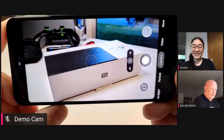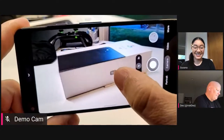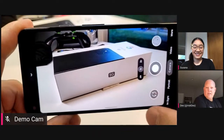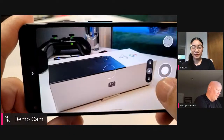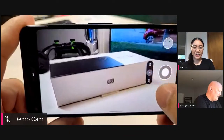Here, one thing I want to show is a couple of the new features in camera. So that's not a bad shot of the camera UI. Of course, before you had a double tap, let's see if it still works. See, double tap's gone. On the Pixel 4, you had a double tap that took you from the 1X to the 2X telephoto. Now you're just going by tapping. More familiar UI for lots of folks. And then ultra wide, there it is. I love it. So nice.